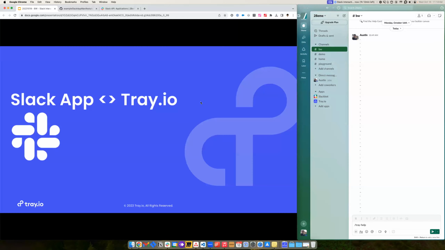I want to do a pulse check before we move into the part where we need to connect the Slack app and tray together to see, are people with me? Unfortunately, unlike other builder workshops, this isn't something that we can test to see if people are keeping up with us on this one. Are you running into any issues? Were you able to get the manifest imported? Feel free to throw some in the Q&A to let us know how you're doing. Otherwise, I will keep rolling in about 30 seconds.